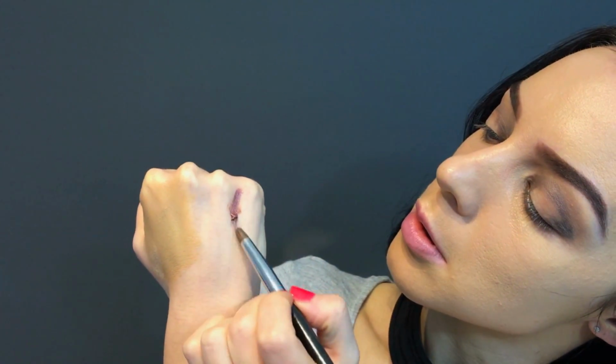Creme de la Creme cream eyeshadow. No, Creme de la Creme eyeshadow, which means cream of the crop. No, I don't know what it means. It's French. So, small amount of this on the hand. That's French too. And your bullet brush.